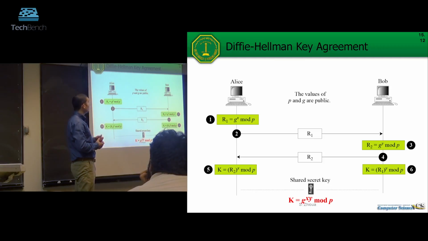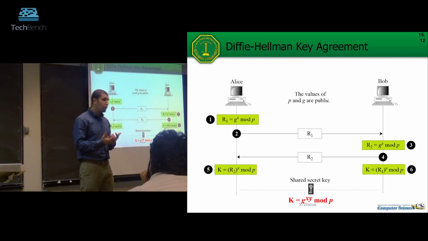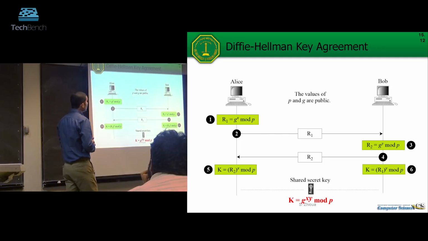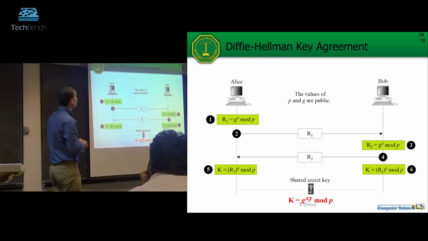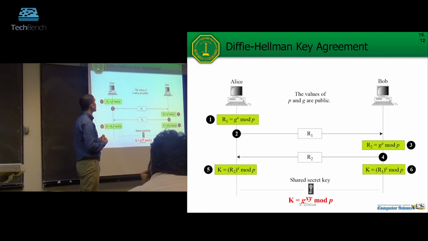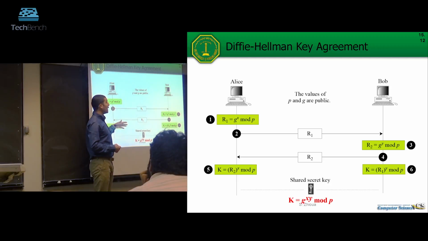Now, the second part was about what if we don't have that trusted center, a scenario where two entities need to exchange secret keys and there is no trusted center. They need to exchange by themselves. So we saw the Diffie-Hellman protocol, a very common, very practical protocol. It allows two entities, Alice and Bob, to agree on a secret key, and all the traffic is not encrypted, it is in plain.